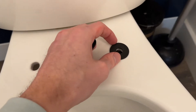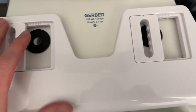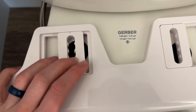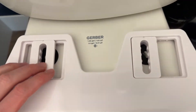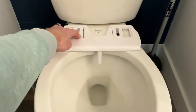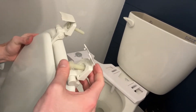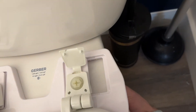Next, take these non-slip rubber circles and put those over the holes. Grab the bidet — the great thing is this is why it can fit pretty much any toilet. You can adjust these holes to make sure it lines up exactly with your toilet. The bidet should be centered on the toilet — that's an important part. Thread the screws through, put the brackets on underneath behind the bolts, and screw everything in.